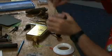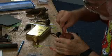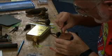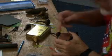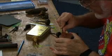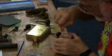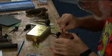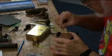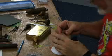So I've raised that up to about 45 degrees. You dig the tip of the tool in, which makes the burr a little bit weak, and then you just flick it out like that. Now it's hard to see, but that little burr has completely disappeared, but it's left the end of the cut nice and squared off. So in other words, the cut has come to a nice neat full stop. Up and then flick. If it doesn't come away straight away, as that one didn't, it doesn't matter. A few little flicks and it'll go away, and you're left with a nice squared off end to your cut.